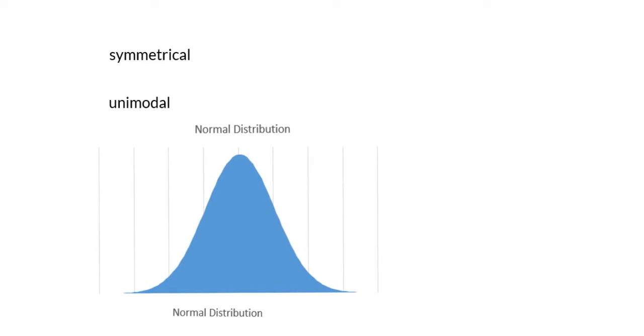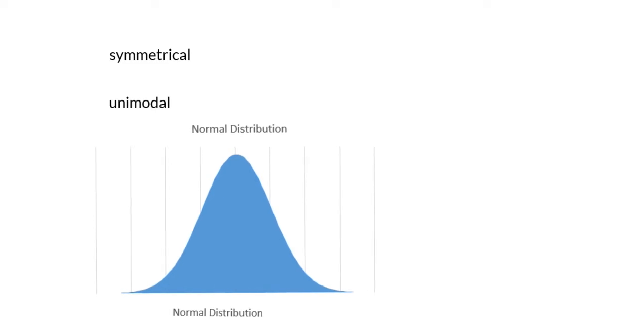Next one is that it's unimodal. That means it has one peak. One peak or one mode. Now you'll probably remember mode as the least useful statistics from year 9. Turns out mode's really useful when you're talking about groups, because it's the easiest one to see on the graph. So that's what it's got, one mode. Alright.